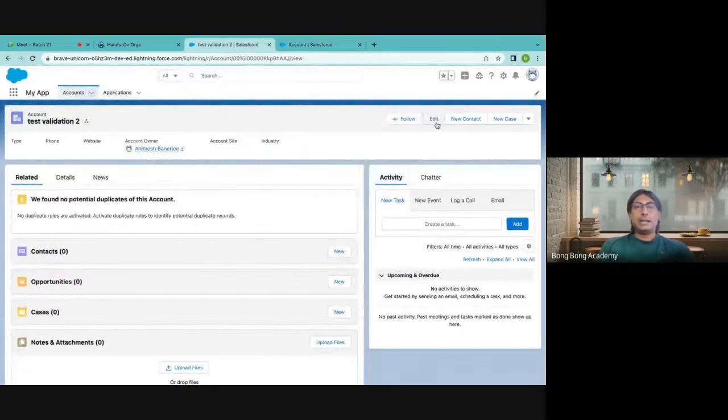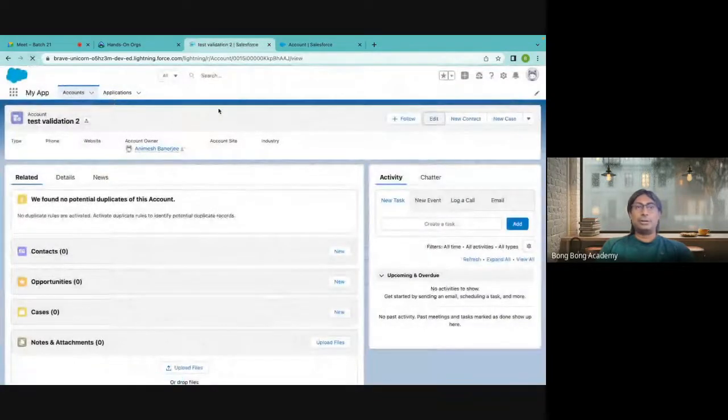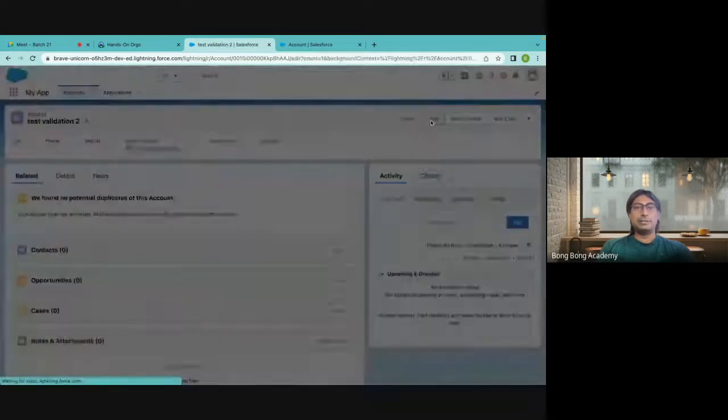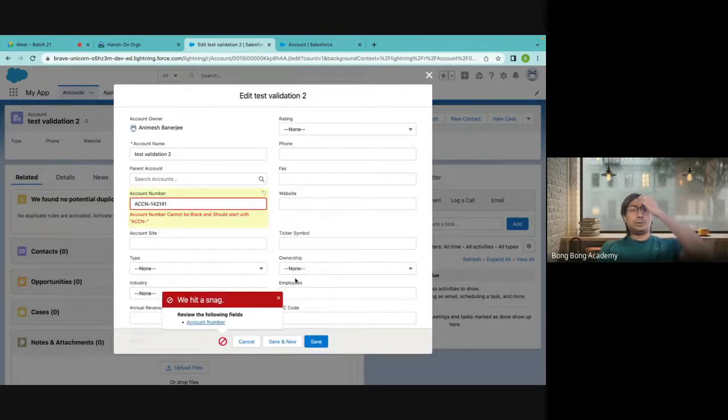By the way, validation rule also works with edit. It will fire not only for create, it will fire for edit also. Every time you click save, it will fire. So let's edit this one. And I change this ACCN to something, right? See, it is blocked.